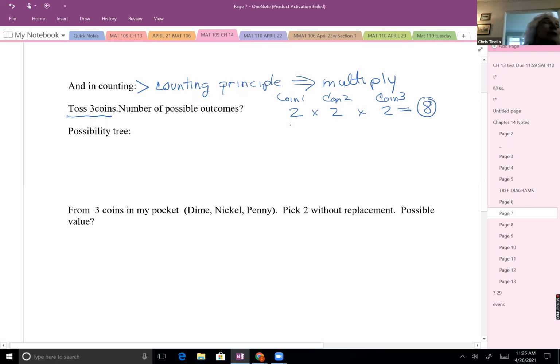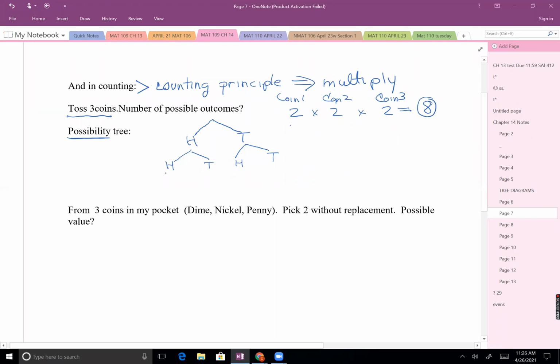And I do believe we already drew this possibility tree, because if I'm counting, I only want the possibilities for 2 coins. And we said first coin would be the first set of branches, heads or tails. Second coin would be off of each of those, and it doesn't matter what came first. Either of the second coins can be a head or a tail.